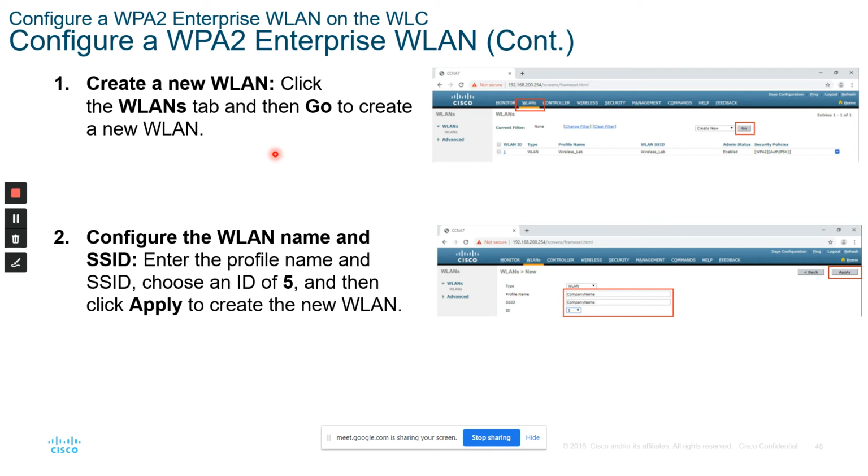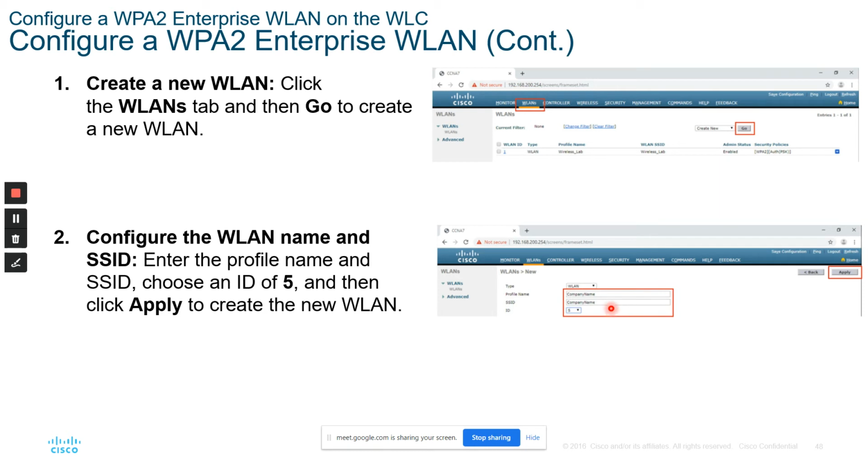So in order to create the VLAN, go to your controller with the IP address 192.168.200.254. Again, this can vary based on the model and the controller that you are using. Again, you can get this information from the manual or from the internet page of that particular controller. So once you are in, click on WLAN, okay, and then click on create new.